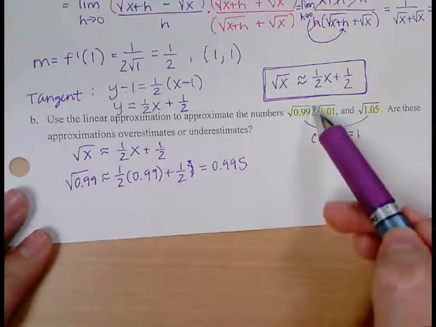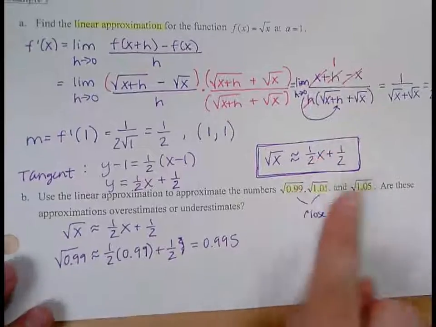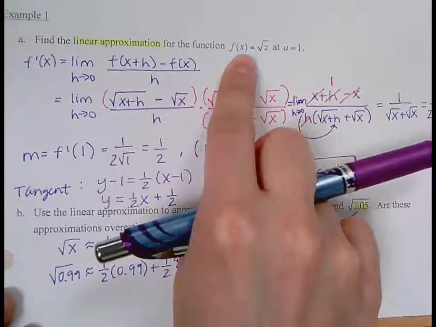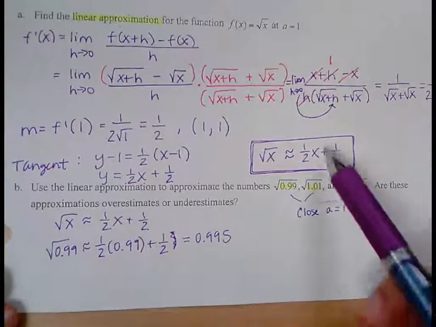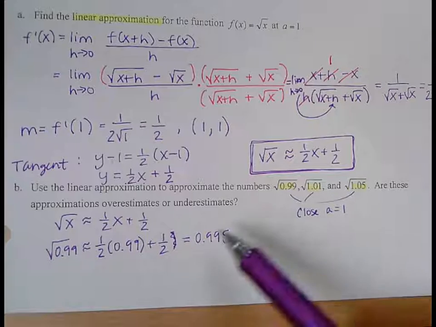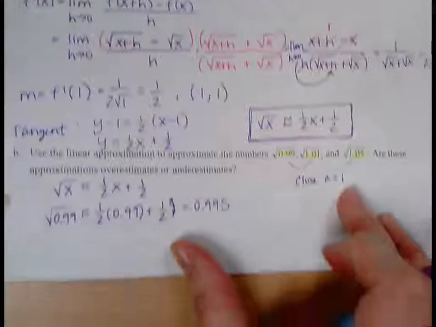So that's where this example is getting you the idea for how to use this. These are typically used when you don't know what your function is. I know in this example that we know f of x, but it's getting you the idea. You'll see in the next example, we're going to have a function where we don't know the original function, so we can't just plug it in. So we're using the tangent line to approximate the values because we don't know the function. But yes, I realize in this case, you could just type in square root of 0.99. This is just getting you to understand the idea of how to use these.